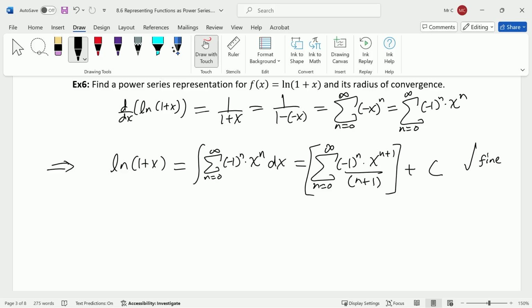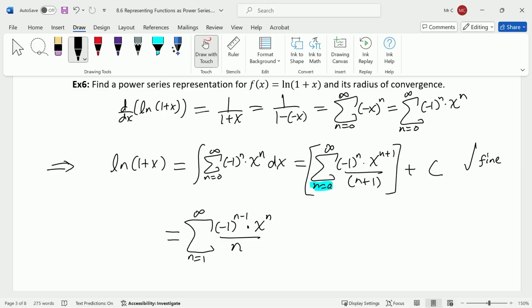most of the time you will not see it written exactly like this. Most textbooks, I think, will use an index shift, meaning they're going to change the lower bound on the series and move it up to n equals 1 to infinity. And so we have to compensate. Everywhere there's an n, since I increased my index by 1, I compensate by subtracting 1 from every n. So it becomes negative 1 to the n minus 1 times x to the n over n.